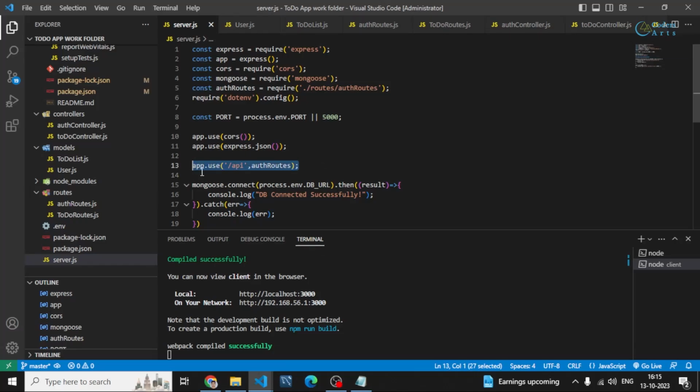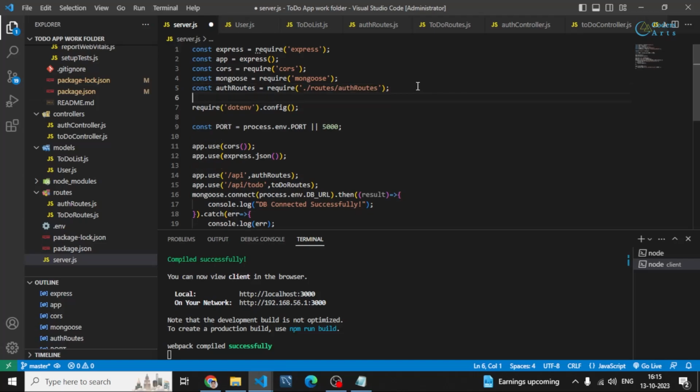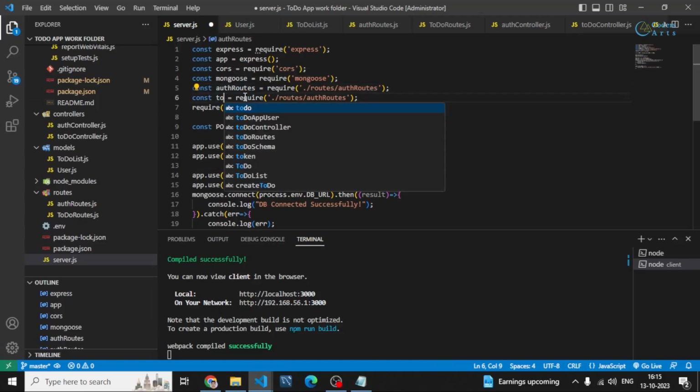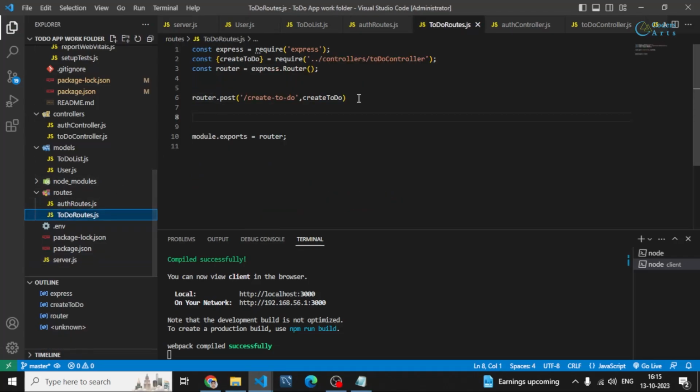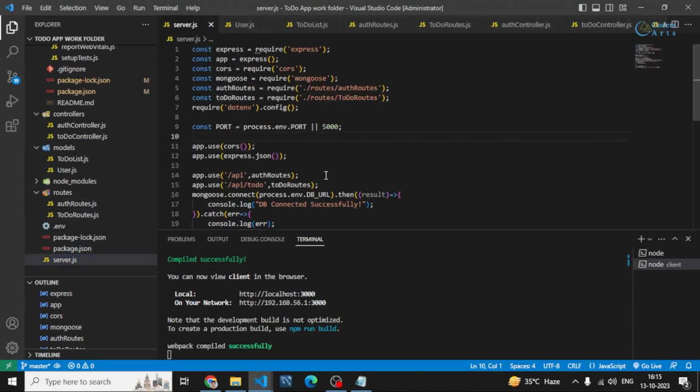So I can copy it, and after the API I can also specify todo, so that would make sense. I can write todo routes, right? So it will be from todo routes, from this file, which is todoRoutes. So that would make sense. So createTodo with a post request, and I'm making it required in here.